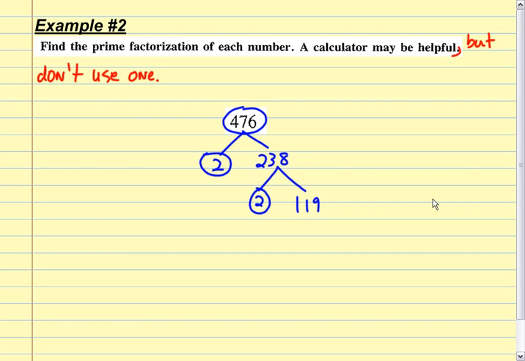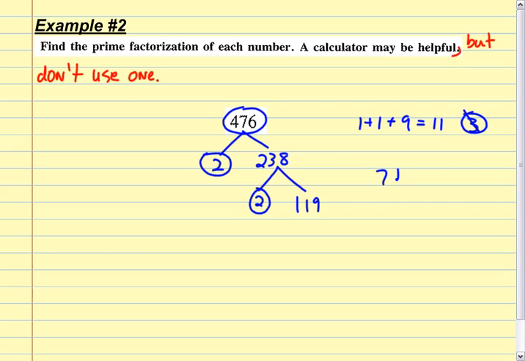I don't know. When I see some funky numbers like that, I think about the number 3. Does 3 go into it? Well, remember, the divisibility check for 3 is add the digits, 1 plus 1 plus 9, right? That's going to give us 11, and 3 doesn't go into 11, so it doesn't go into 119, so no 3. I know 4 doesn't go, it's not even, 6 doesn't go into it, 5 doesn't go into it because it doesn't end in a 5 or a 0. But with numbers like this, I like to check 7.